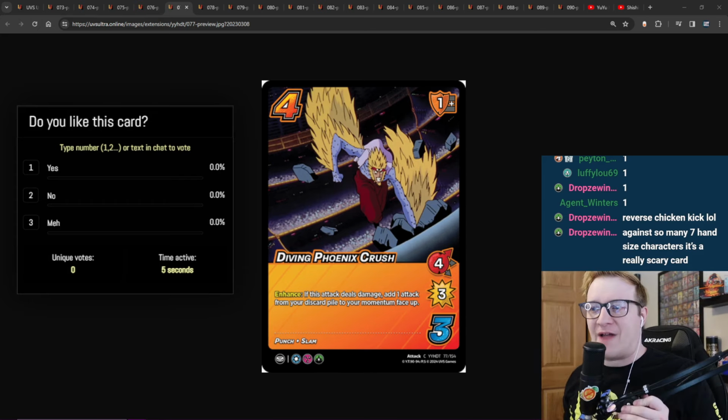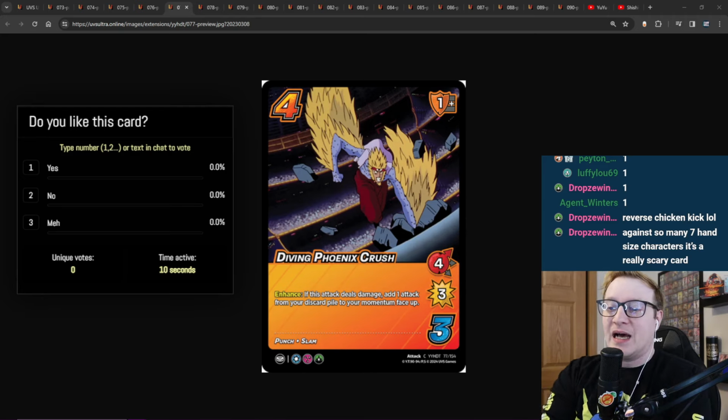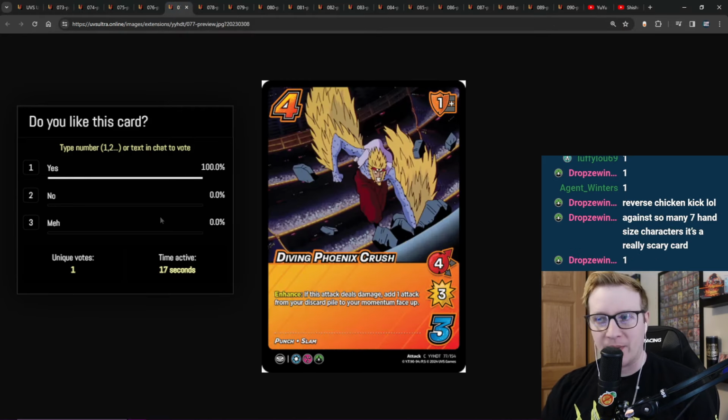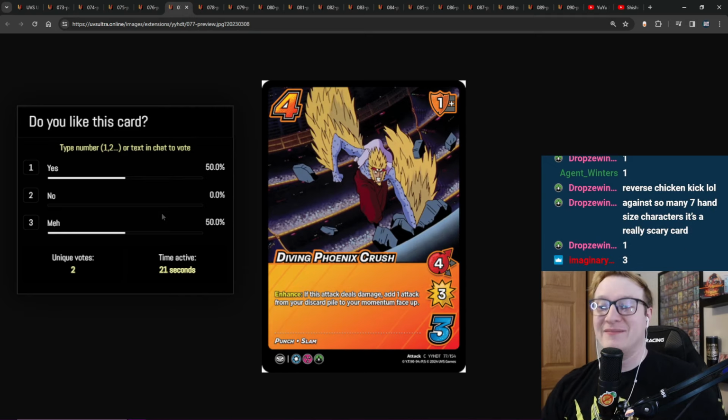It's a 4-3, 4 high for 3, 1 mid block punch slam. Again, more punches, more slams for Mario. If this attack deals damage, add an attack from a discard pile to your momentum face up. So you get to pick any of these cool cards and just put them in your momentum. I think this card is incredible.